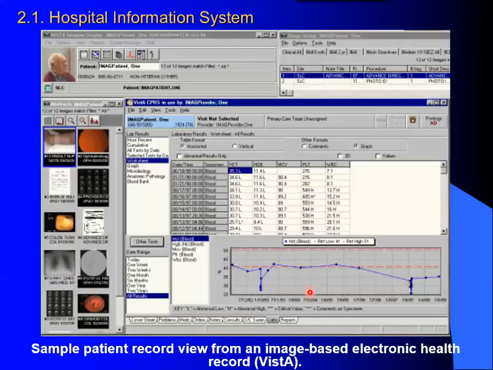And the user will see something like this. Here we have an integrated system, set up to support and maintain electronic medical records. But here we are talking about integrated systems. So we have the patient record, medical images, and even analytical and statistical tools all together inside an integrated system.